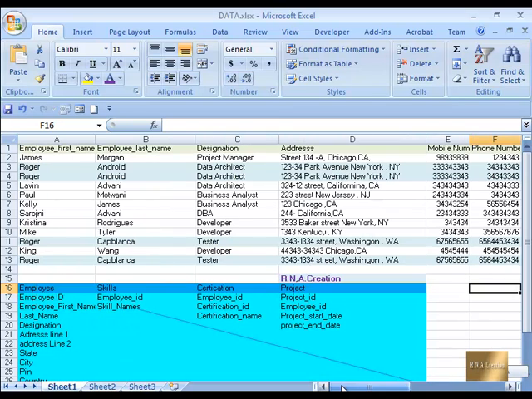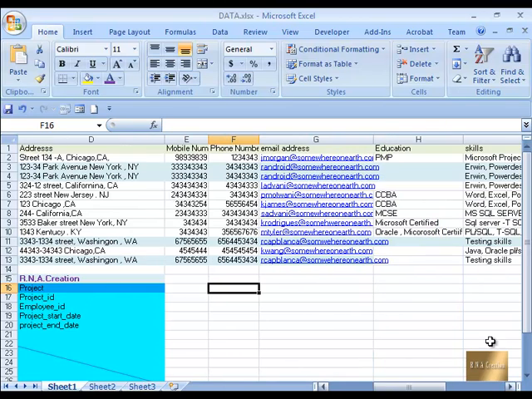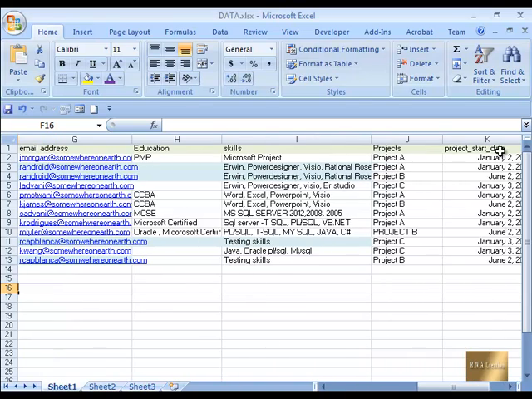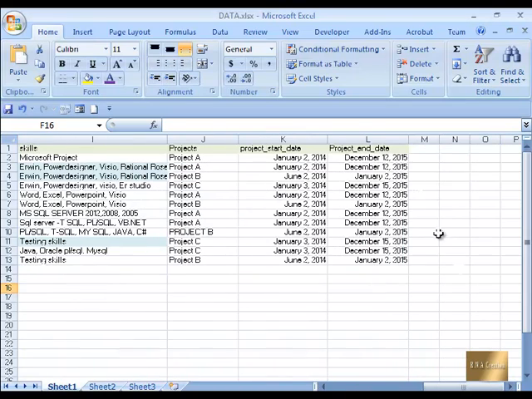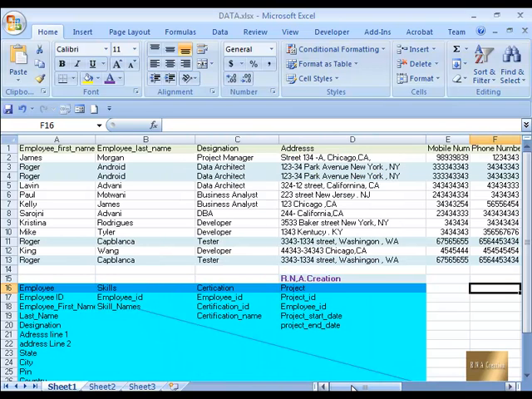What I have here is employee first name, employee last name, designation, address, mobile number, phone number, that's landline number, email address, education, skills, project start date, and project end date. This is the data that I have created. It is fictitious data, not real data. I have not taken it from anywhere. It's just fictitious data I have created to show you what really is happening.